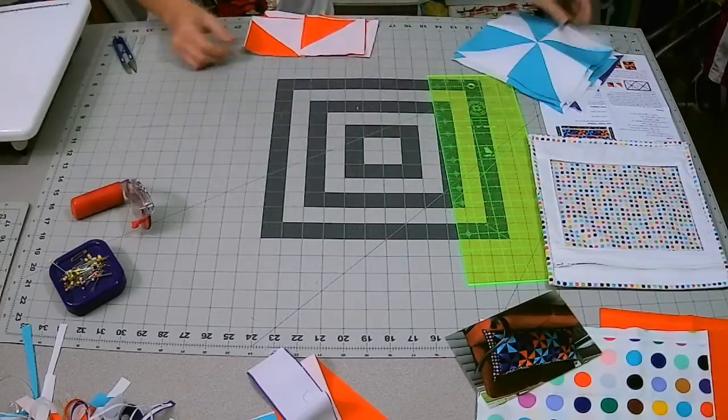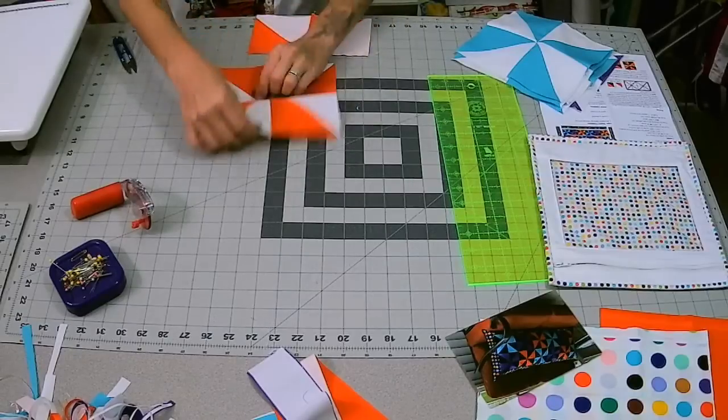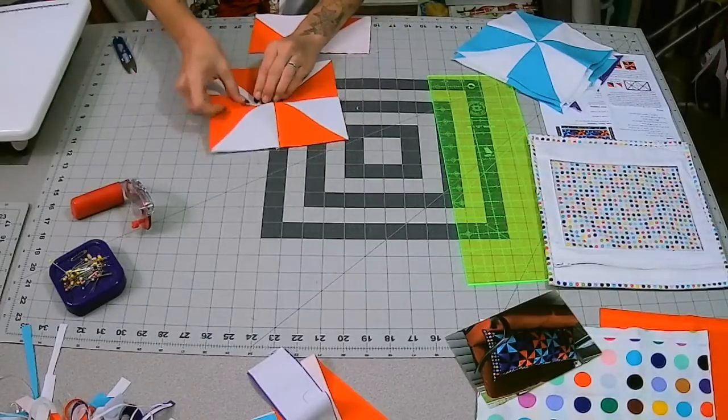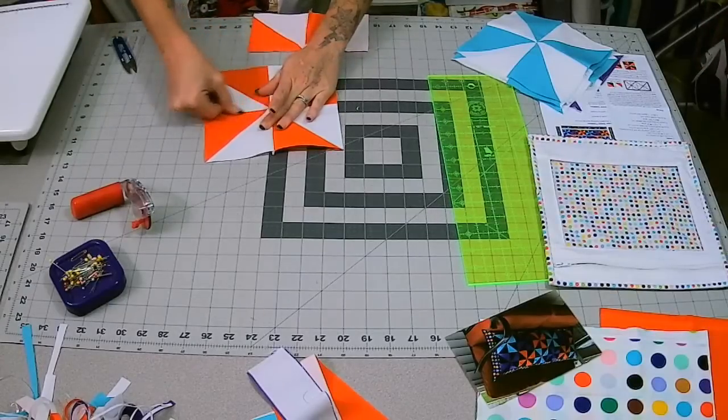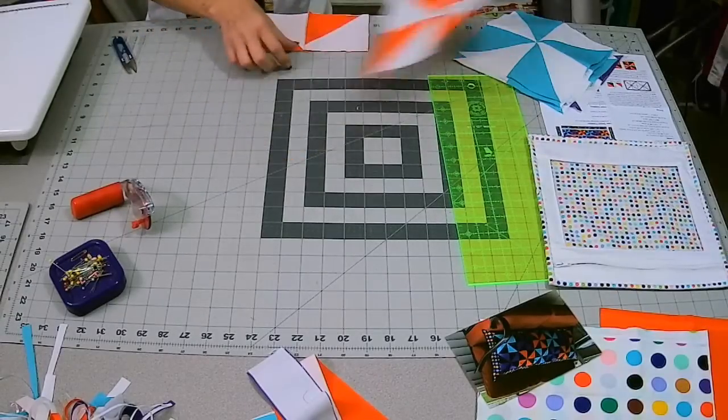How long is this raffle going on? 20 minutes. Oh, goodness. Yeah, I'm just going to let it sit on in the background. Well, it's just going. It's fine. Well, I can't read any of it.